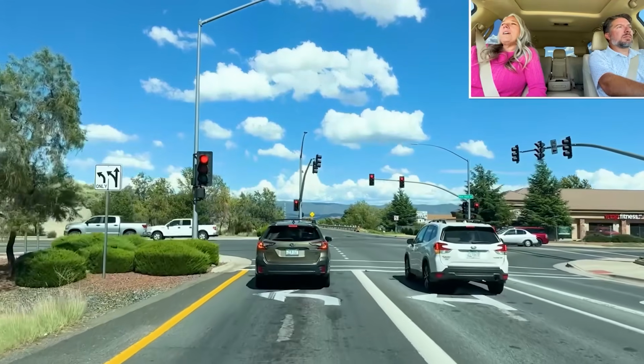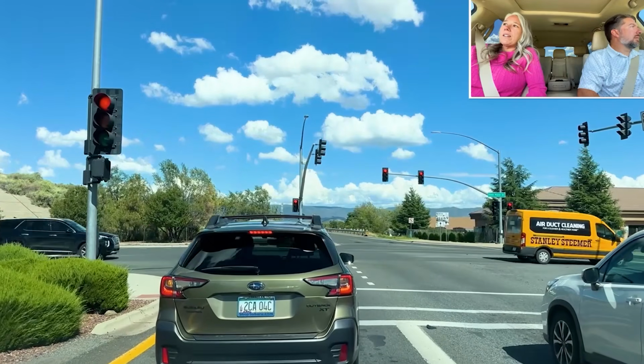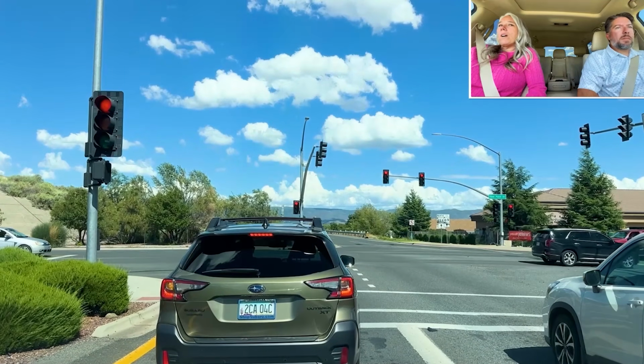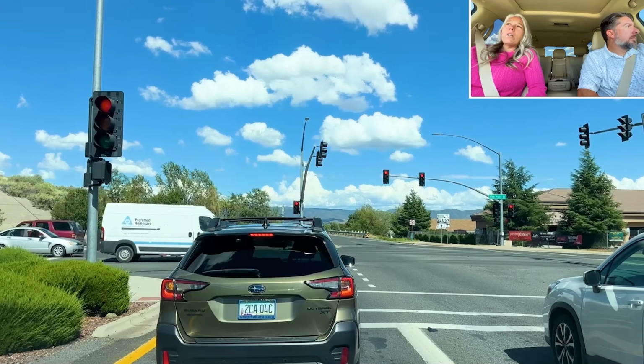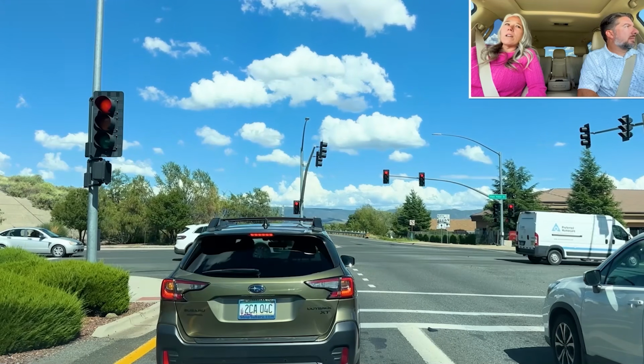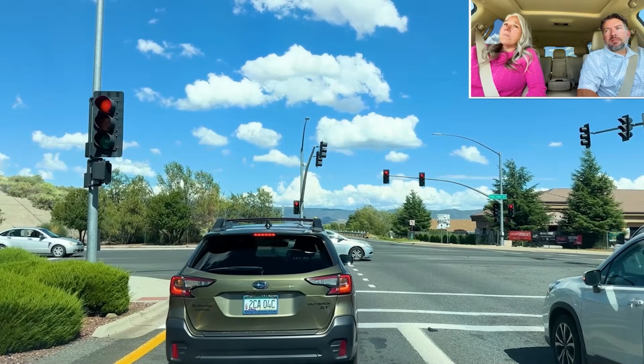There's a little pizza place and a sub shop off to our right. And then off to the left, he decided it needed to be a little bit larger than the original one and put in a couple more restaurants. There's a donut shop. There is a new teppanyaki sushi place over there called Sakura, which is fantastic. I know that sounds funny to say that sushi in Arizona is good, but it actually is.